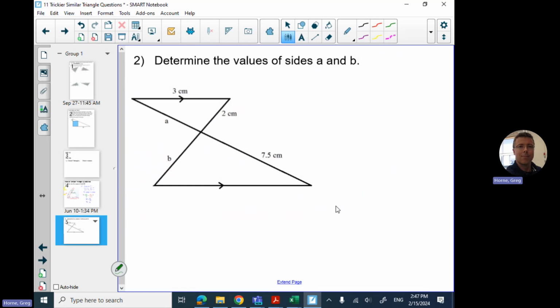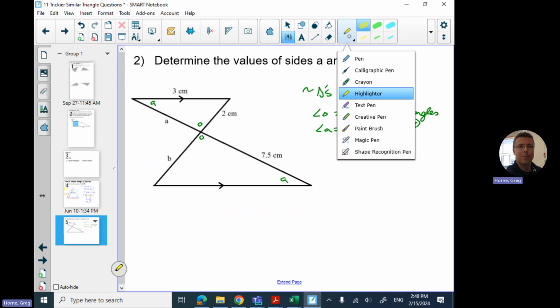So actually we have parallel lines again, so we could do exactly the same as last time, but just to mix it up a little, I'm going to say angle O equals angle O. So similar triangles? We've got angle O equals angle O because they're opposite angles. You might have seen that as OAT, opposite angle theorem. And we could label this one as angle A. This one over here is angle A, and that is the Z pattern this time. So angle A equals angle A, parallel lines theorem, Z pattern.